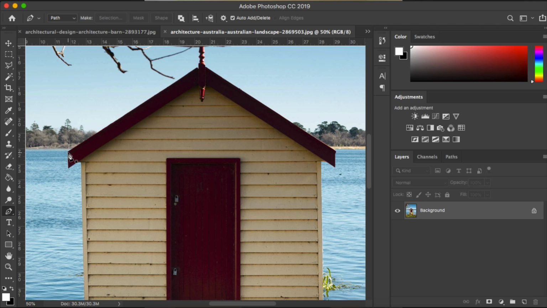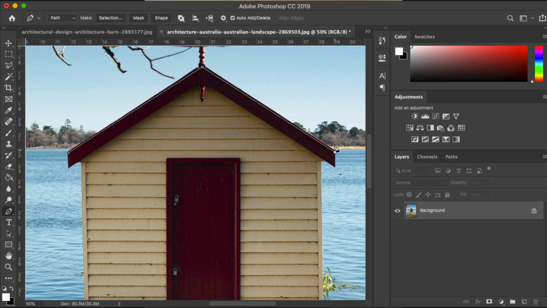The very first thing you do when you're using your pen tool to start off your path is you just make a click and then you let go of your mouse. So just click, let go. Now everything else after that is going to be a click and a drag, or just a straight click. So right here is kind of where that peak is, and I'm going to make a click. It's a straight line. I don't have to do anything more than just a click. Then I'm going to go down at the bottom here and do a click.